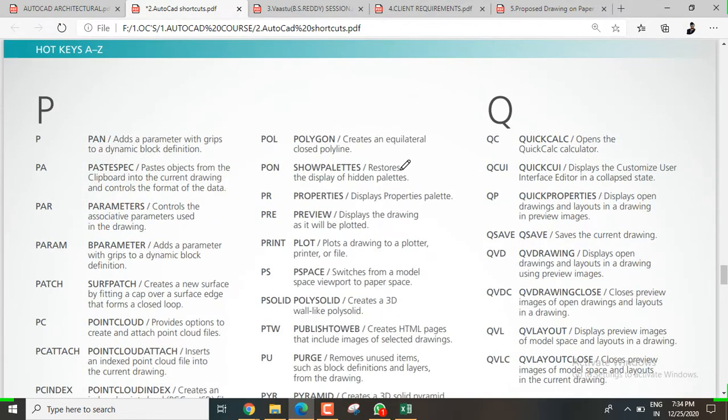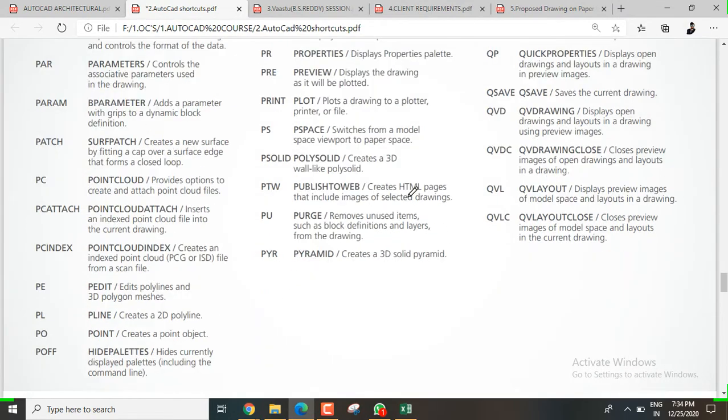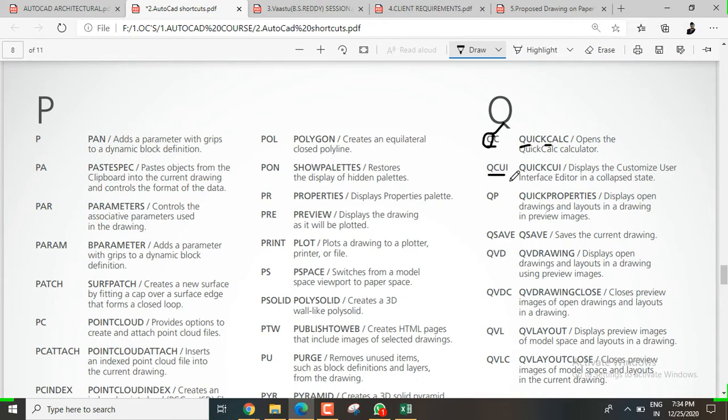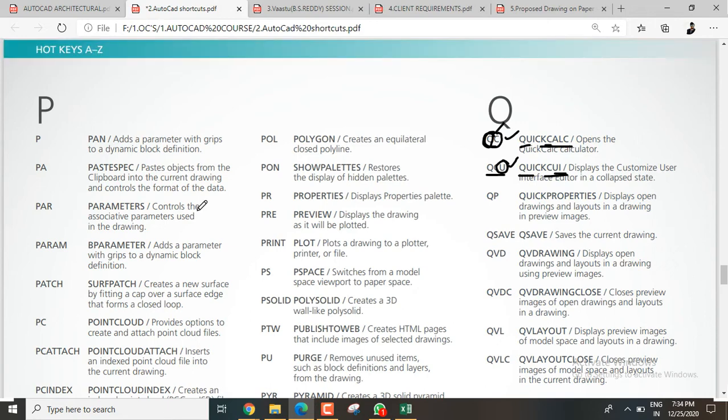If somewhere they take Q as another command, they need to take another two letters, and like that some will take three letters. If it is quick CUI, and here also quick calculator, they will use QC, so that's why they add UI also. So commands are some different things, and we need to remember that. You can't just assume it.